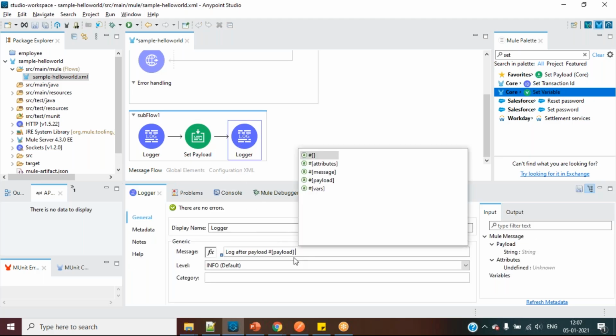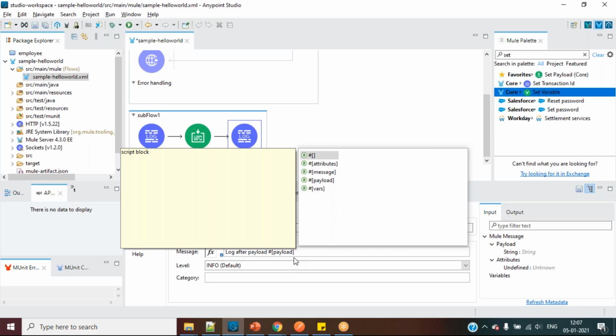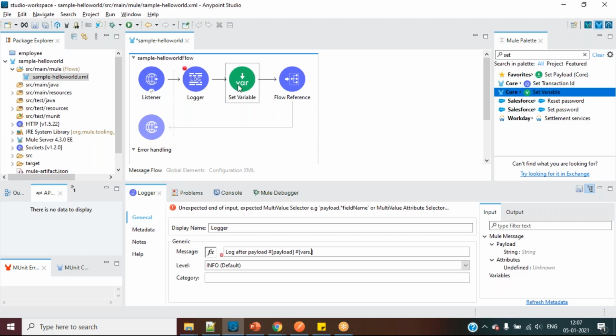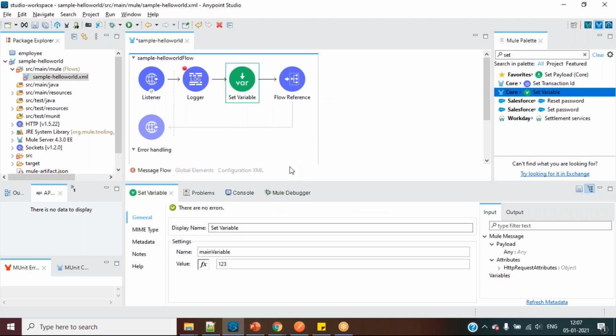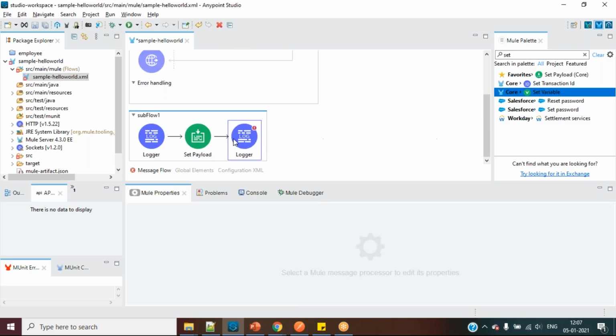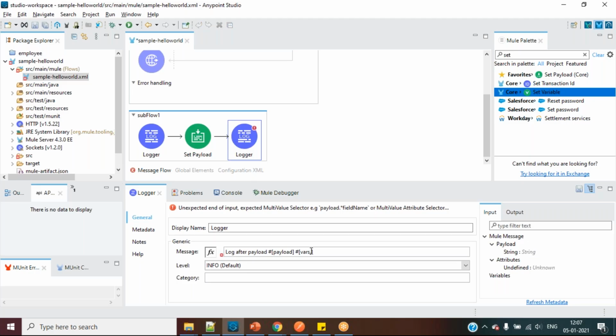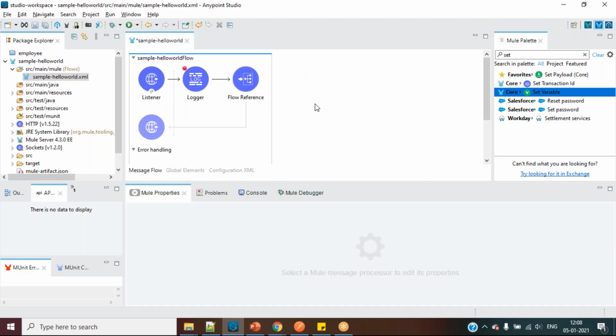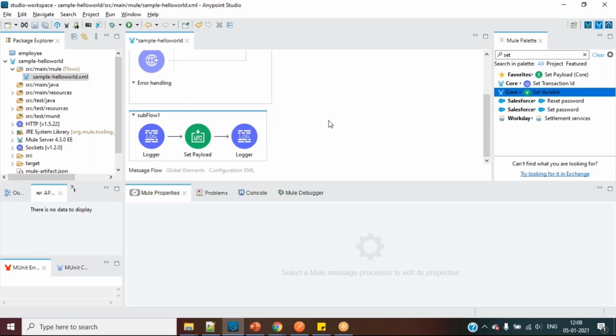I am setting the payload, and also I am giving vars dot, what is my variable name, main dot variable. Or just forget about variables, you will be confused by today. So let's just understand the scope of flow and subflow and what are the differences, and there are many things to cover today. We'll cover the variables from tomorrow's class.